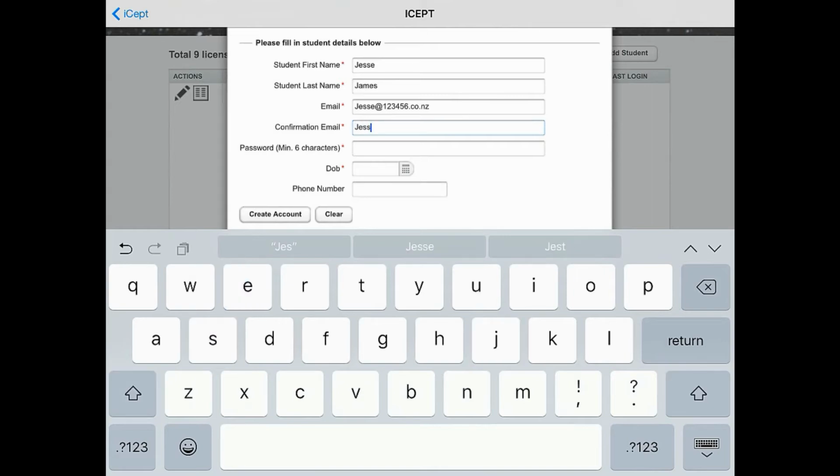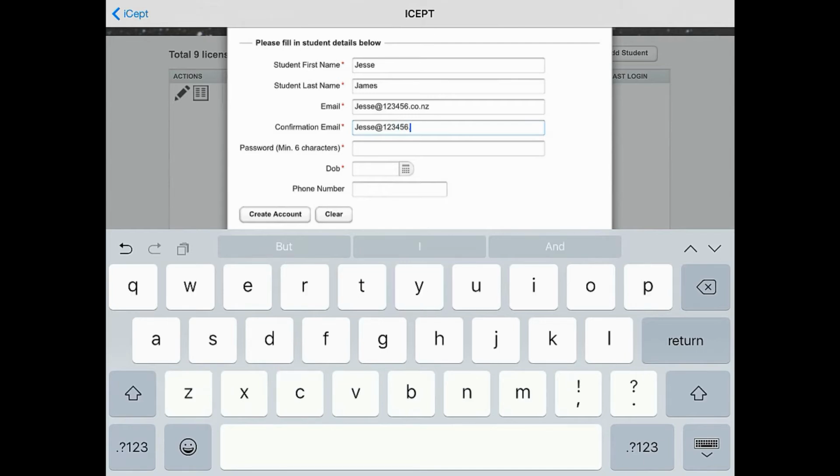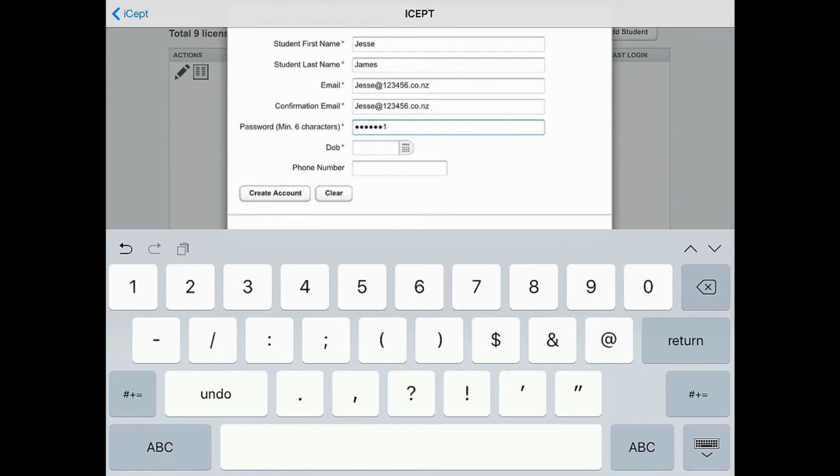Confirm the email. This of course could be the email of a student or the parent. When it comes to entering a password, I recommend keeping it very simple. So I'm going to go with Jesse 01, all lowercase.